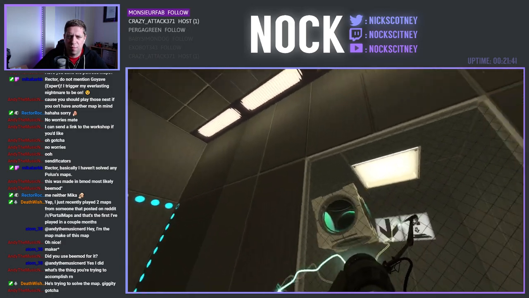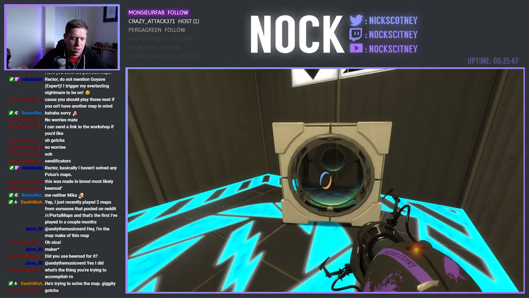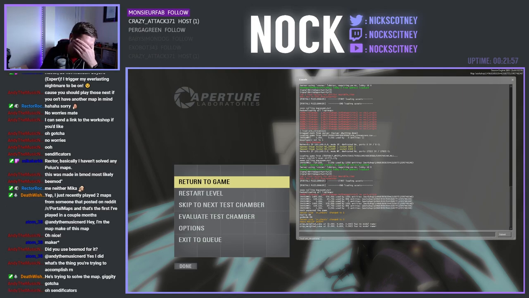Oh, I can't use the conductive plates. Well, I always forget about that. What is it? TNT kill. Kills just the fire person. Anybody know the command to kill an entity in Portal? I cannot remember.